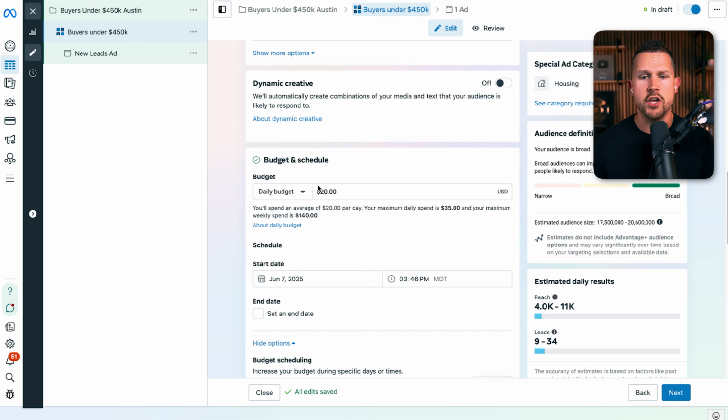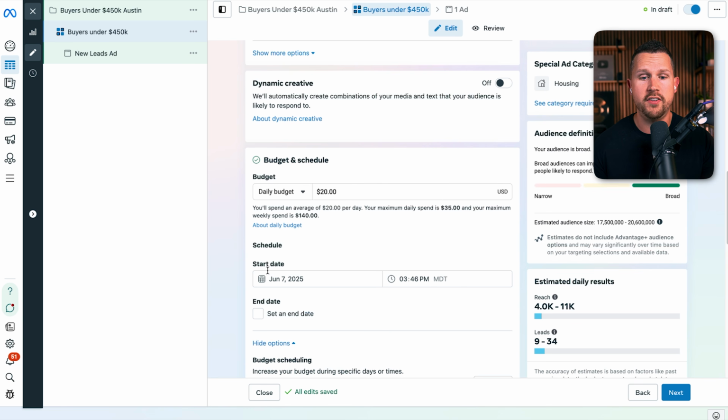And again, you can start with $20 a day. You can even start with less. I recommend starting with $20 a day. The reason being is that the more you have to take time based on the lower budget to get data, the longer it's going to take to increase the quality of the lead. So the more you spend up front, the quicker you're going to get the data to make sure that it's performing as good as possible.